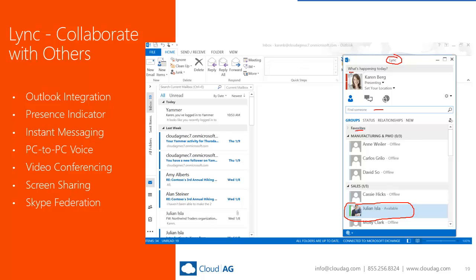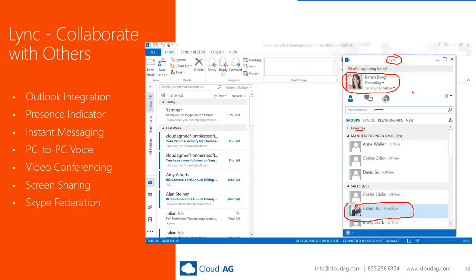You can see Karen up here is red, and that's because Karen is actually in a meeting. And this is part of the integration with Outlook. Lync will actually look at Karen's meeting in her Outlook and know that she's got a meeting scheduled for this time and turn her to red, letting people know that she does have a meeting.